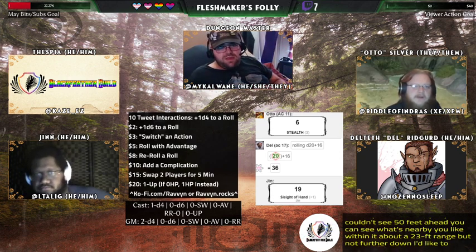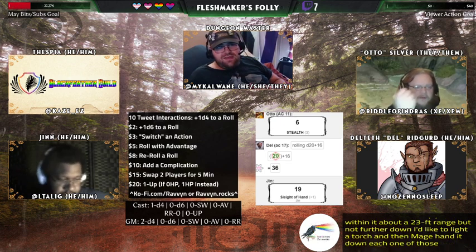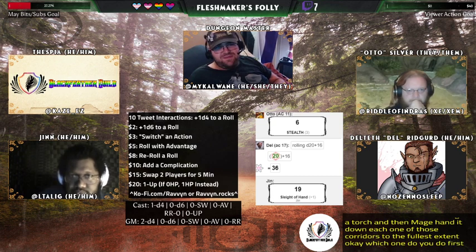I'd like to light a torch and then mage hand it down each one of those corridors to the fullest extent. Okay. Which one do you do first? Let's go left or right.